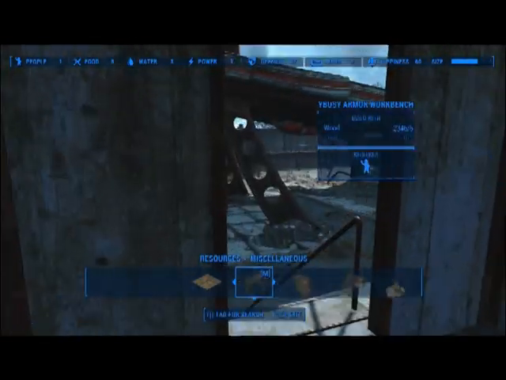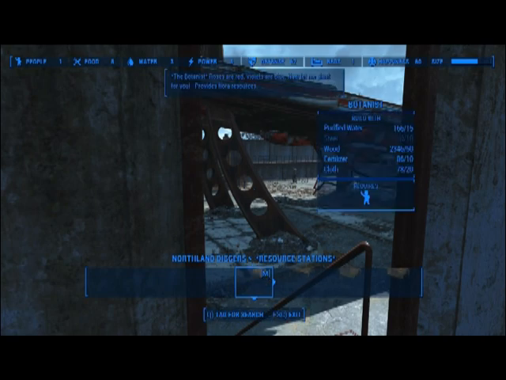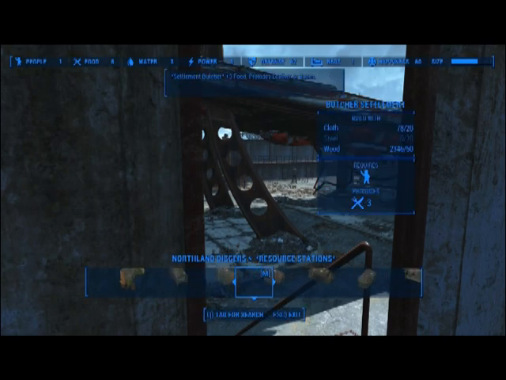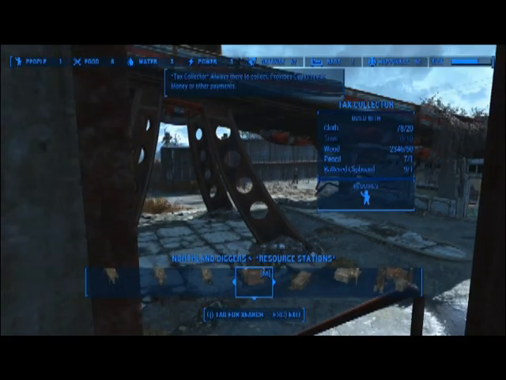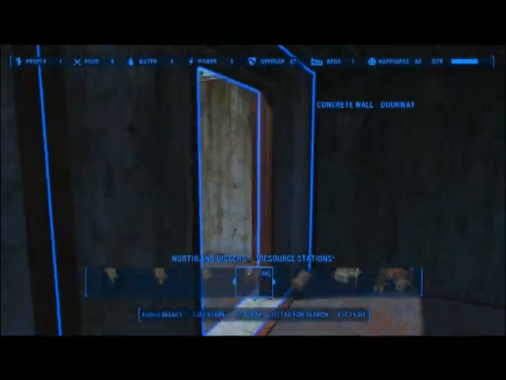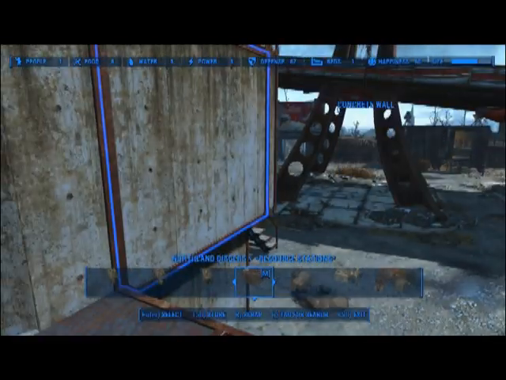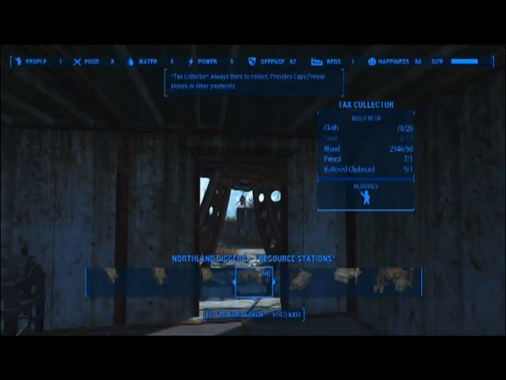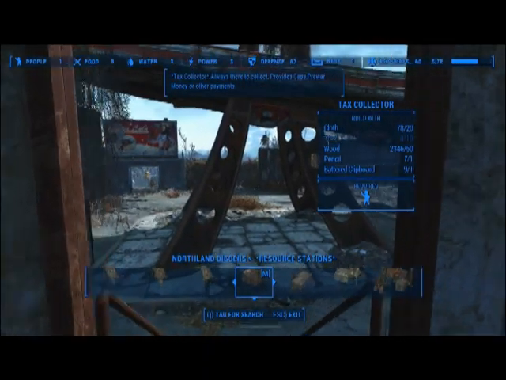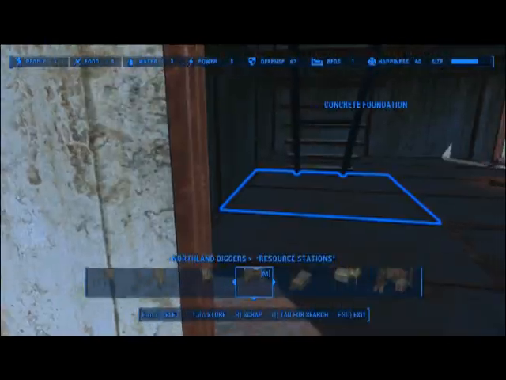And I'm probably going to stick, I also downloaded Northland Diggers mod. I'm not going to go too much in depth into that because I want to play around with it more and maybe talk to him a little bit. But it's a fantastic mod, and it adds a much more interesting kind of resource production mechanic, I guess. Not interesting, it adds different resource production. But I might stick one of those down here.